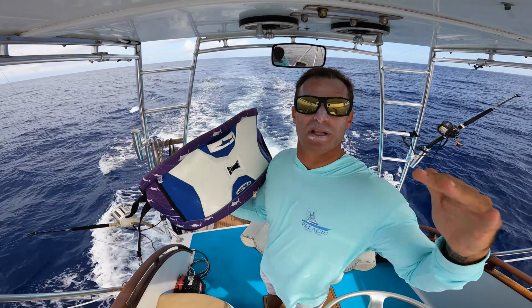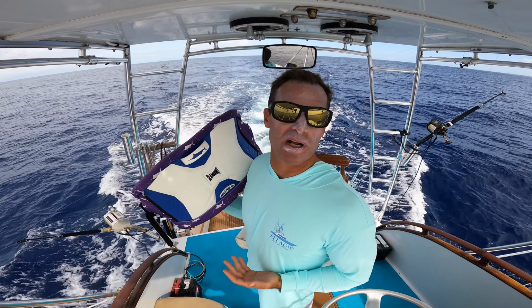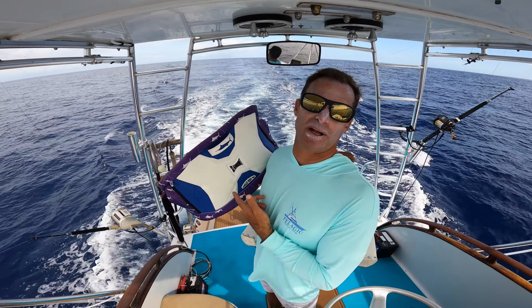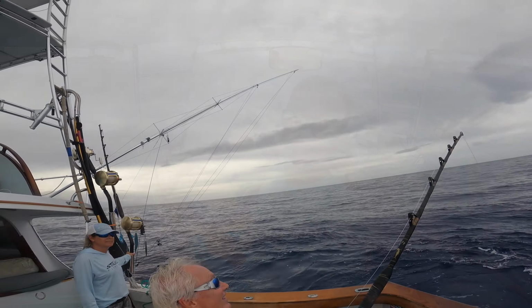Look, we'll cut to a clip here with one of my charters in the chair doing work on an 800 pounder. He starts talking about the bucket harnesses. He's caught a lot of fish. Let's see what he has to say about it.